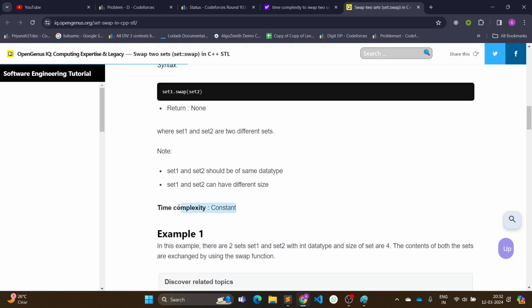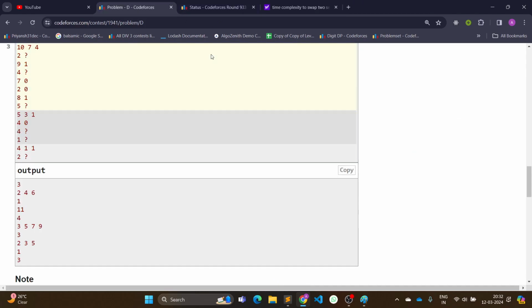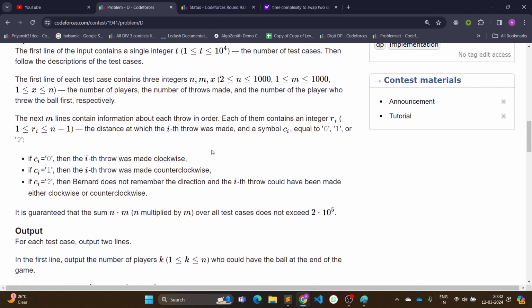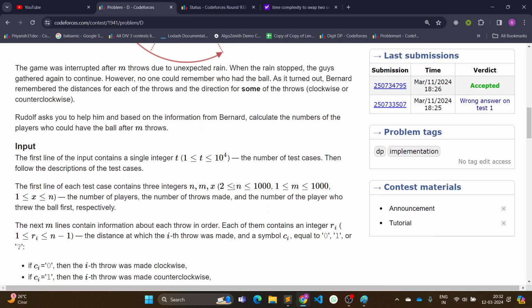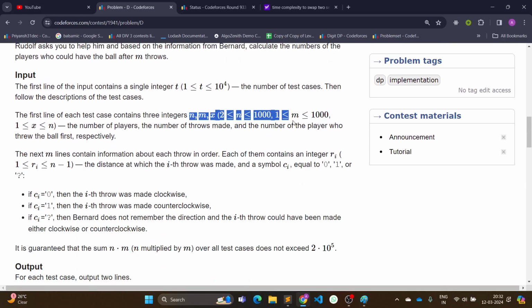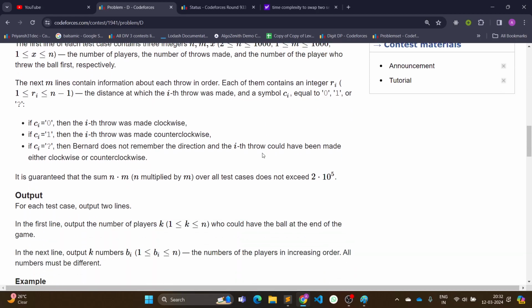Constant. Yeah, you can see it takes place in constant time. Cool. Okay, so that means this could have been worked for some other test cases as well. But the problem is that it can only be verified in n square or some n square into m square, right? That is why it is needed.